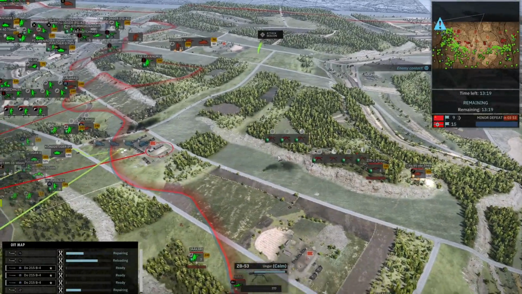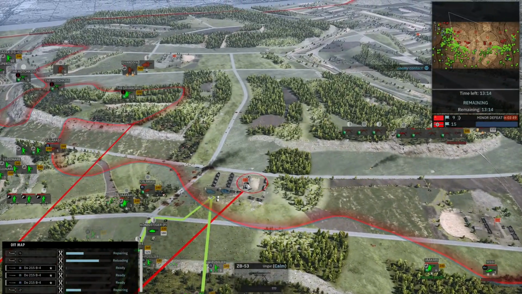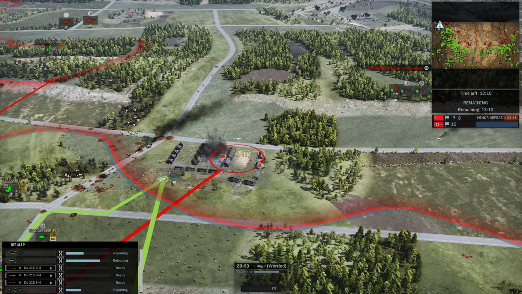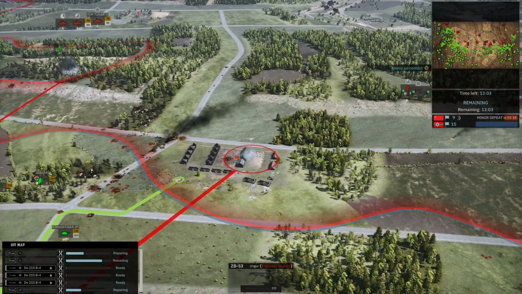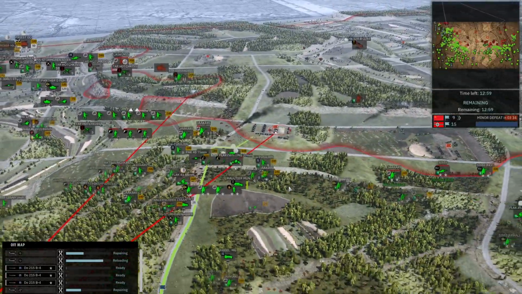We got a wall of ZB53s here. And you notice the front line. I'm just going to blow up these buildings. I'm assuming he's got infantry in here. I don't know if he does. It could be over here. But I thought it'd be good if I'm rushing in a platoon to just hit this area first.